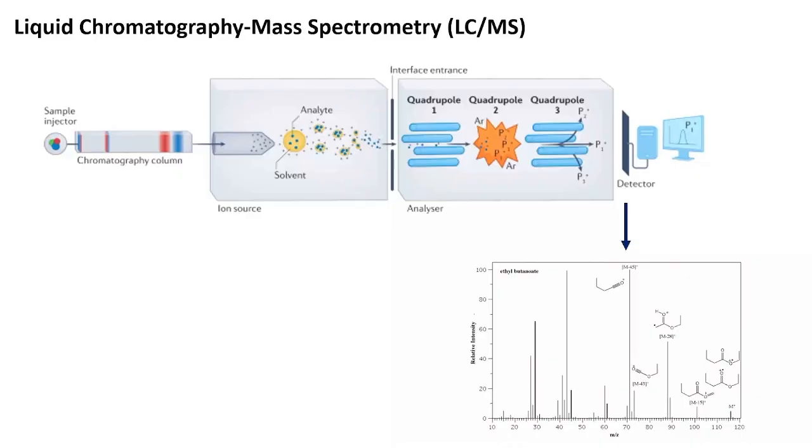They are ionized and then fragmented, and at the end we have a detector for detecting those fragments, and these fragments are shown here as a signal. This is called a mass spectrum, and it is like a fingerprint of the molecule. For identification, we usually compare these mass spectra to the databases of mass spectra for the known molecules, and if they are similar, we can conclude that this compound is identified as one of those compounds inside the database.